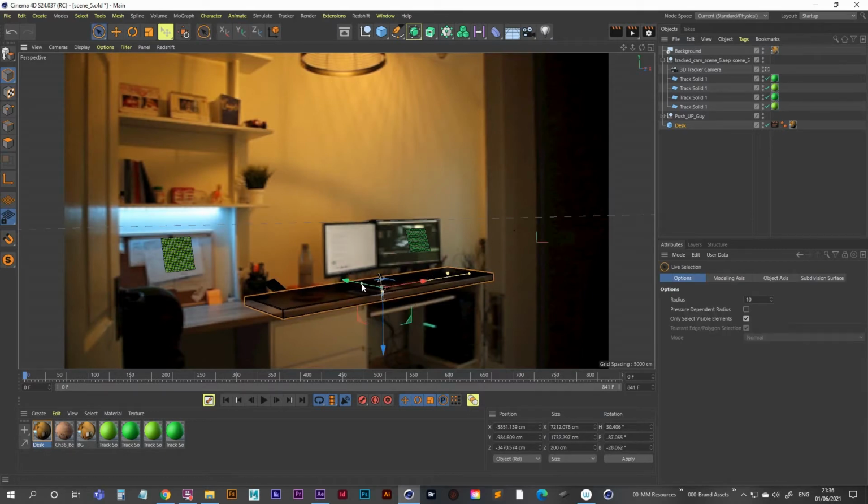And scale it down as well using this yellow circle. So we're scaling it down along the Y, and we can scale it down along the X as well. And let's just move it up, and we're going to have to bring it down even more just so we're lining up the edge there.